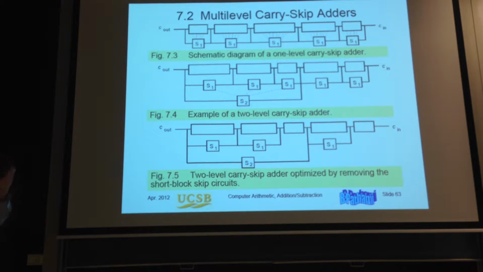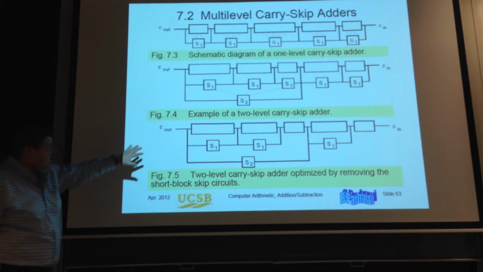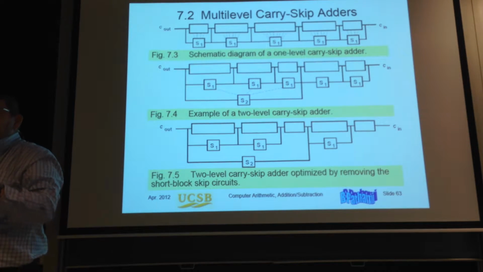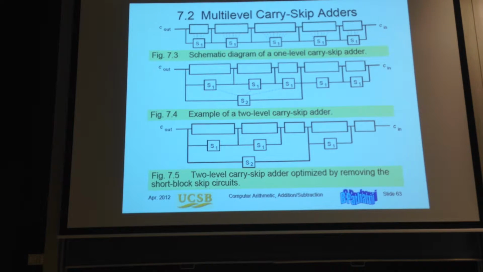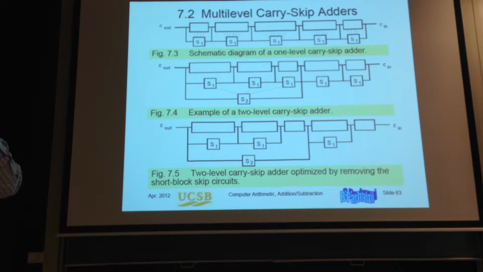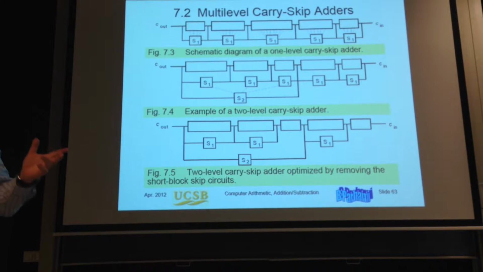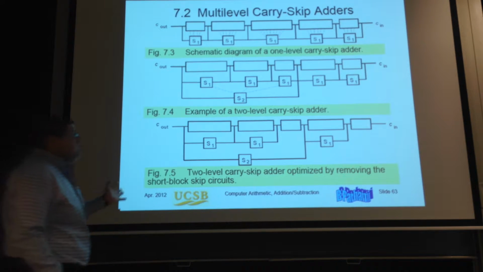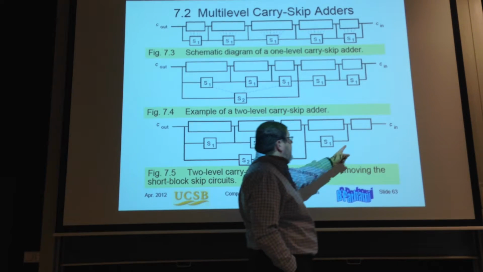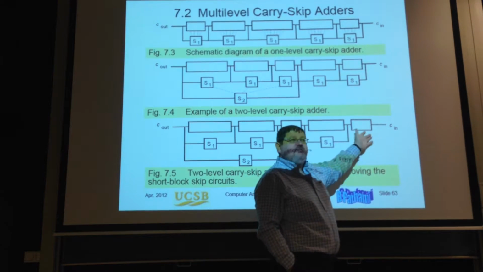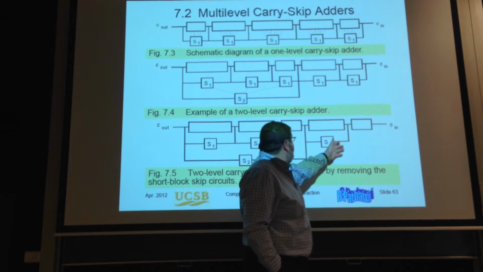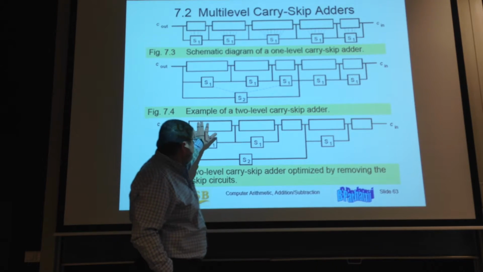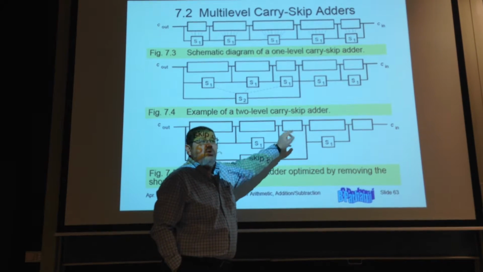And I can make combinations. This is a kind of hybrid stuff. Because you see, if the block is narrow, the investment to determine whether or not to skip the block may not pay back. And what you see here is that this block, which is very narrow, I'm not skipping. I just propagate in here. This I skip. In here I have a big block which I'm skipping, but in here, this one which is small, I'm not skipping.